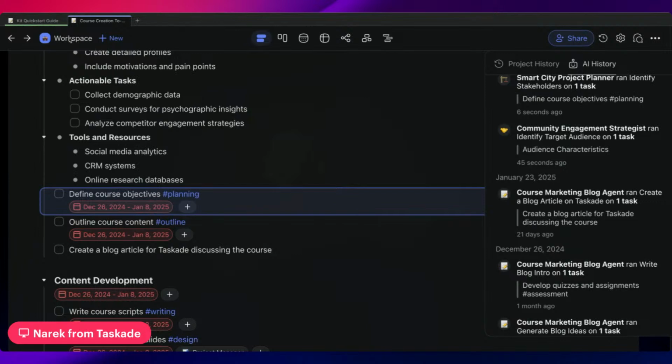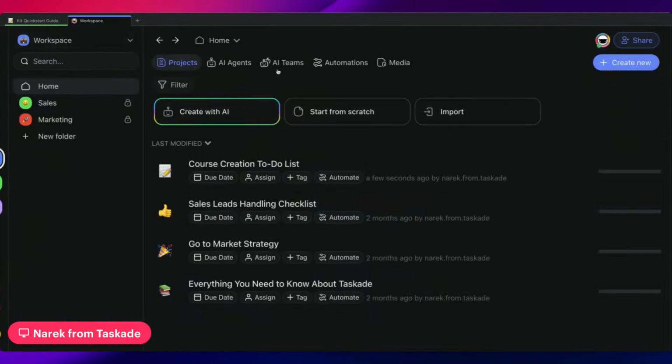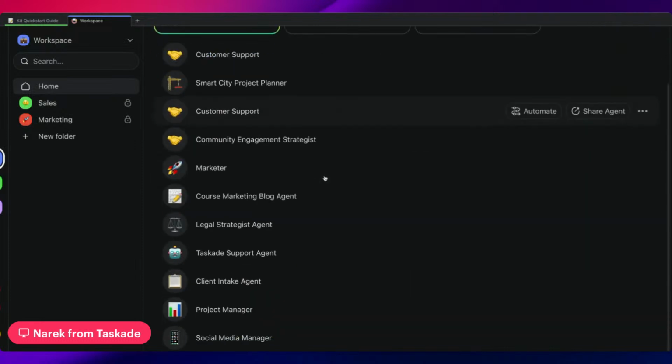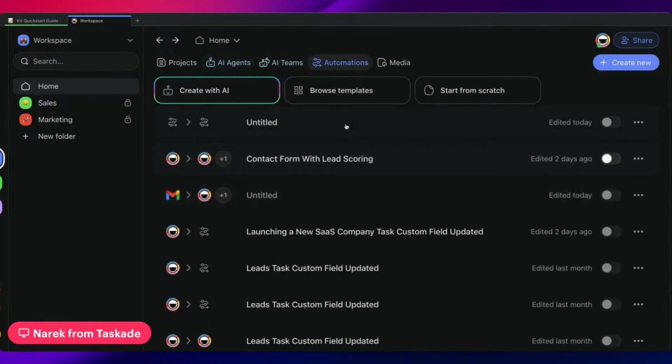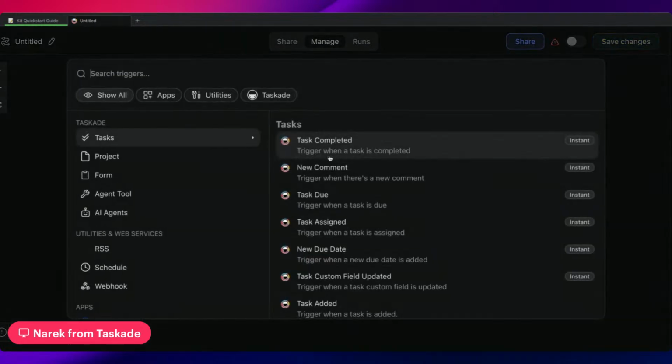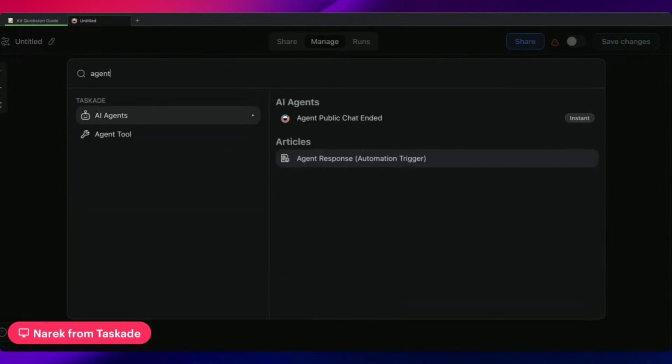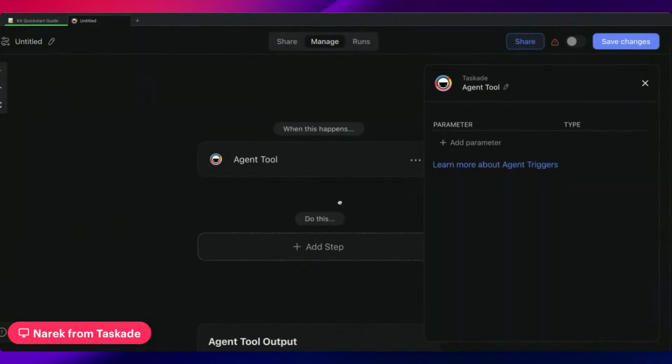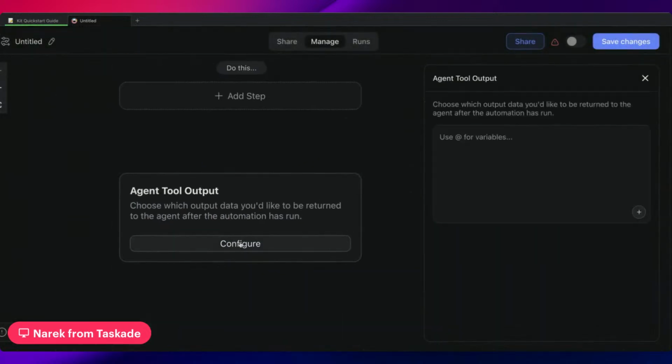Another one is agent tool output. And you'll be seeing me using a lot of these updates in the most recent kit. Essentially, whenever you create an agent tool, let's say I'm going to use this one, if I do agent tool as the trigger, you can configure an output.